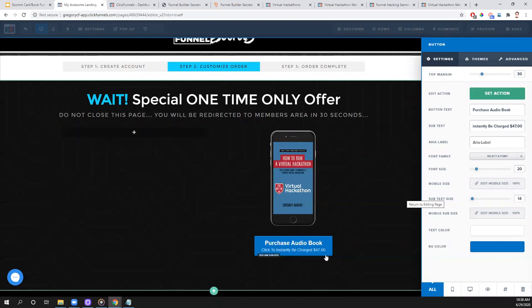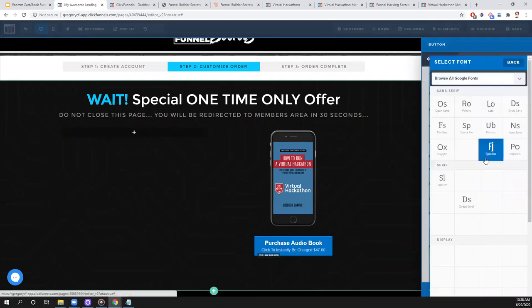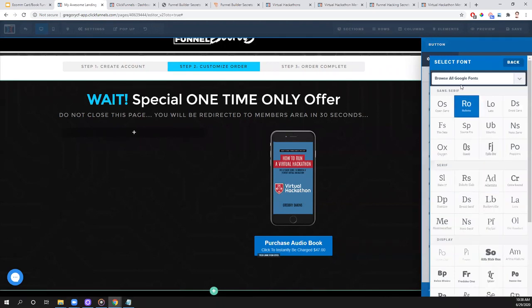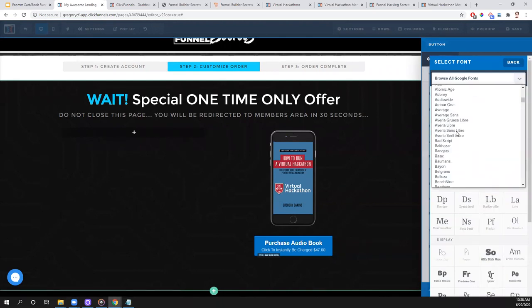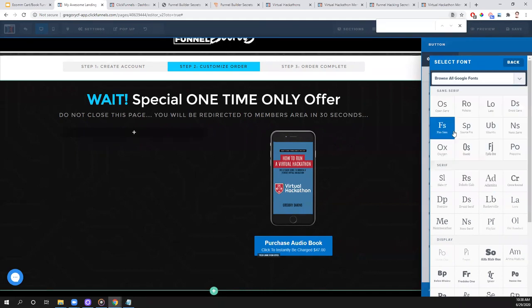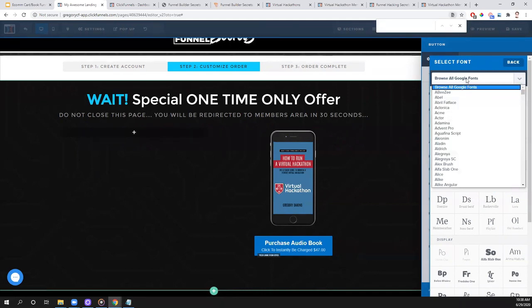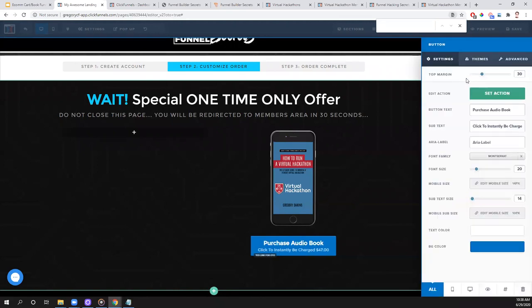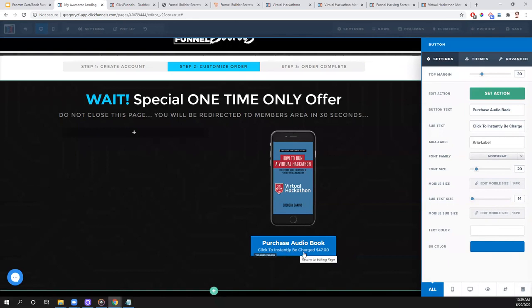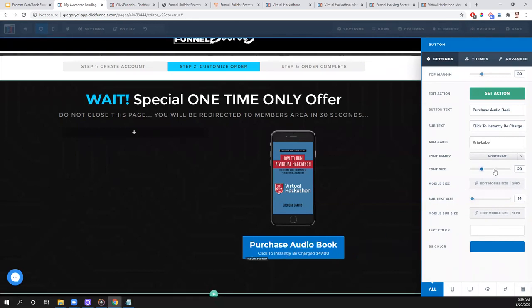Then with a button, we can do all kinds of cool things. So like down here under font family, we can change the font, any font we want. There's all these additional fonts from Google as well, so tons of options. I'm going to put this one here. All right, so change the font. We can adjust the size of the font.